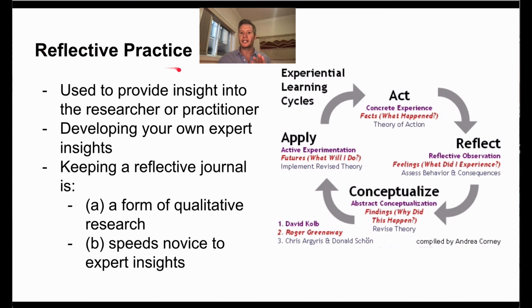Okay, how does that kind of look? Well, this graph kind of explains it a little bit. So you have this action, you reflect on it, you conceptualize why did it happen, what you might do differently next time, and then how. And then you have a chance to apply that the next time that same scenario arises. And so then you act a certain way next time, and then et cetera, et cetera.